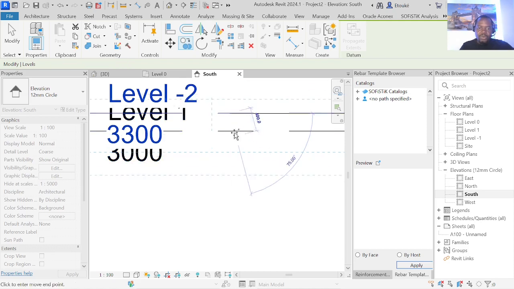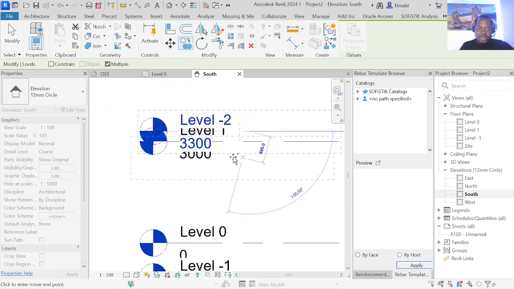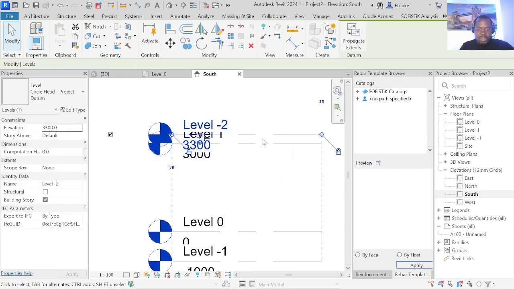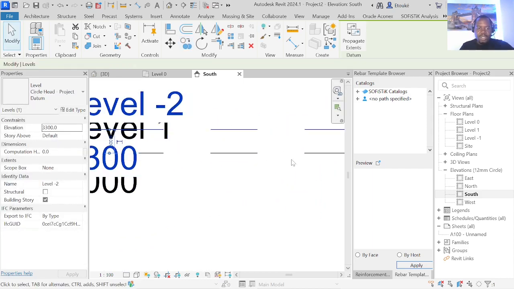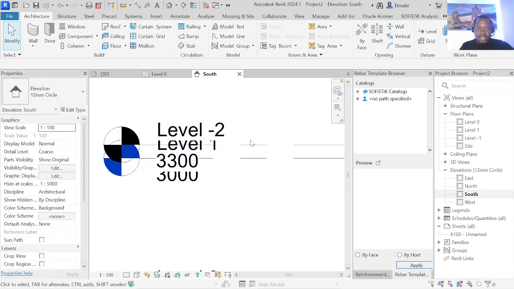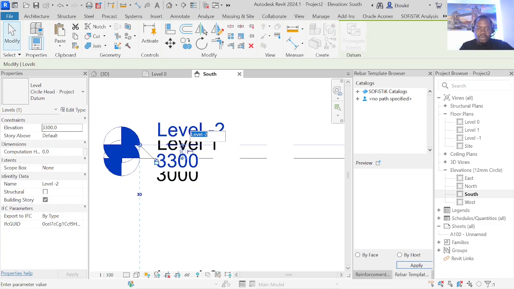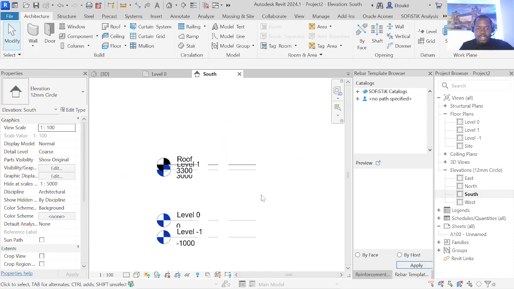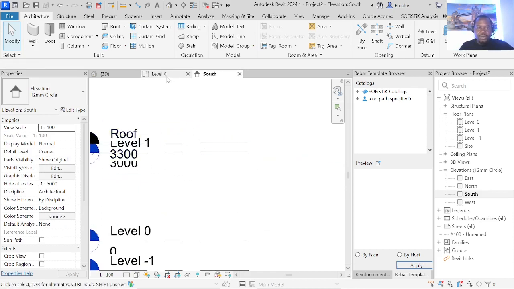The roof will not be so high, so that is why I'm giving just 300 centimeter. So we can call this one roof. Okay, now that we finish, we can go back to the first level.